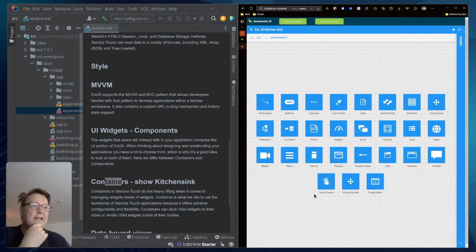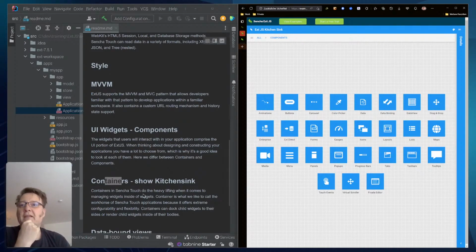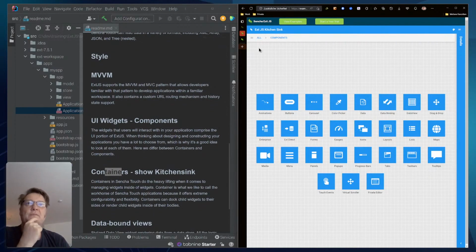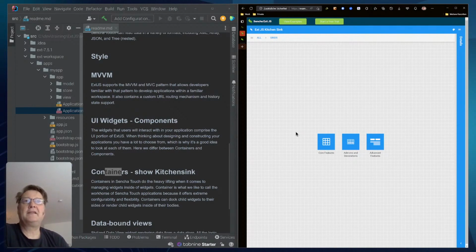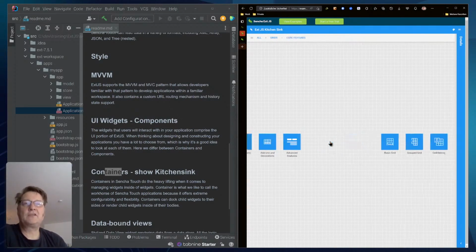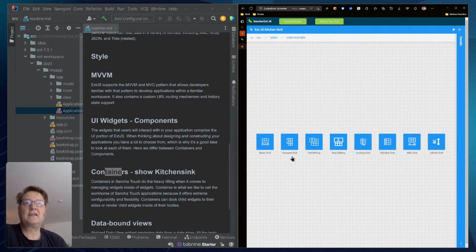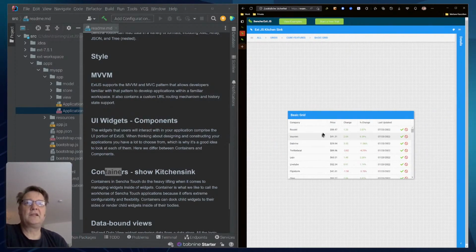Is there anything else really? Oh yeah, I was going over the next thingy, data-bound views. A lot of things data-bound are the grids, and I will just cover here the basic grid functionality. So in here you can see out of the box we get a grid, and it already has a company name, a price, which most likely is formatted as a price because the data are only $59.47.